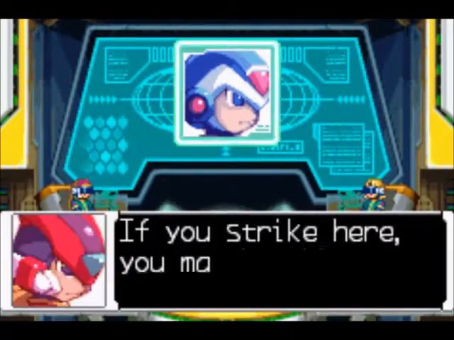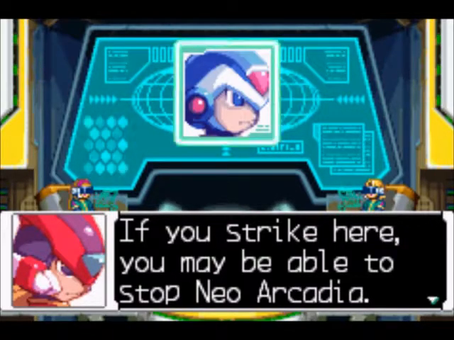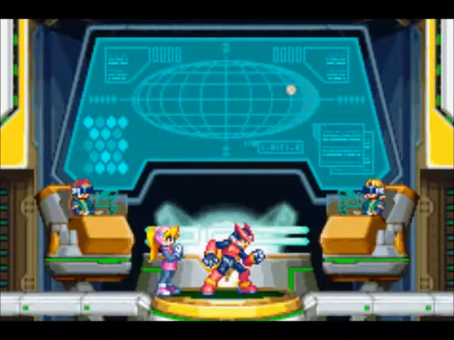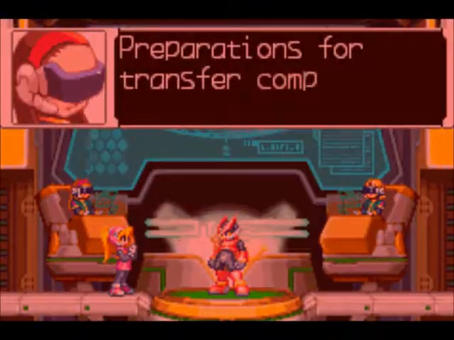Zero's talking to us, breaking that fourth wall. If you strike here, you might be able to stop Neo Arcadia. A little bit of a fourth wall break. So let's just go straight into it. Here we are.